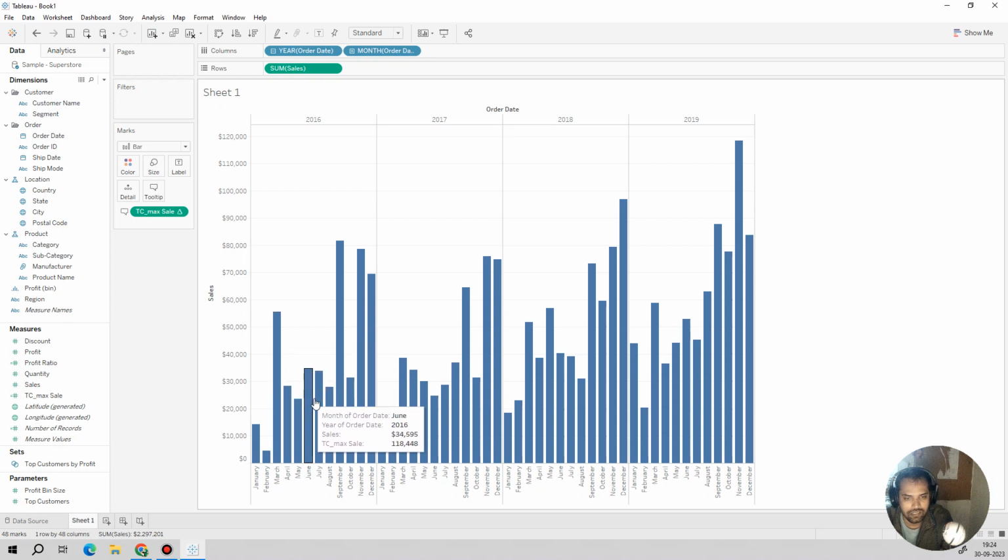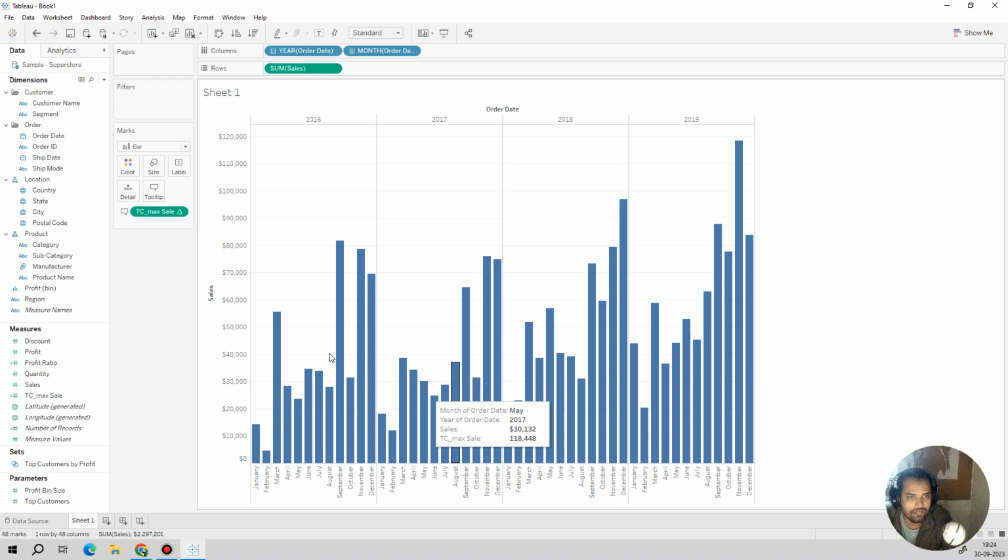Then it is the same across the years. If you see, it is the same across all the years. That means this calculation is taking the data across the table and calculating the max sales that happened.